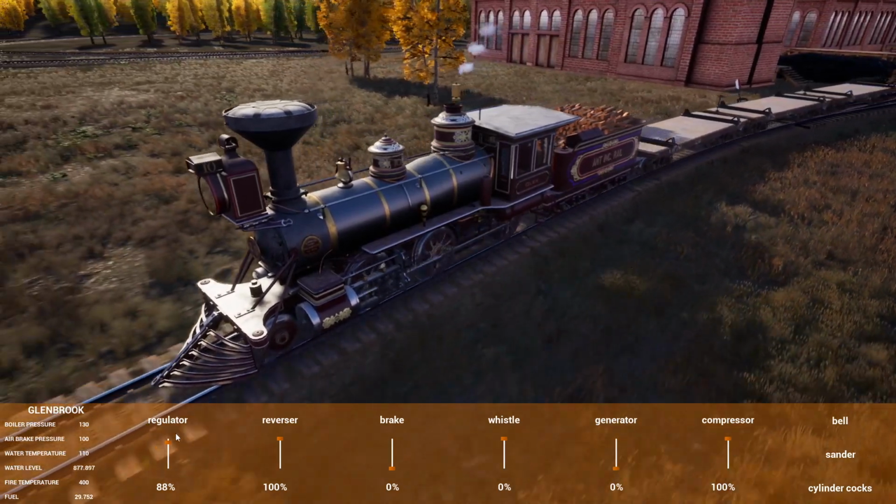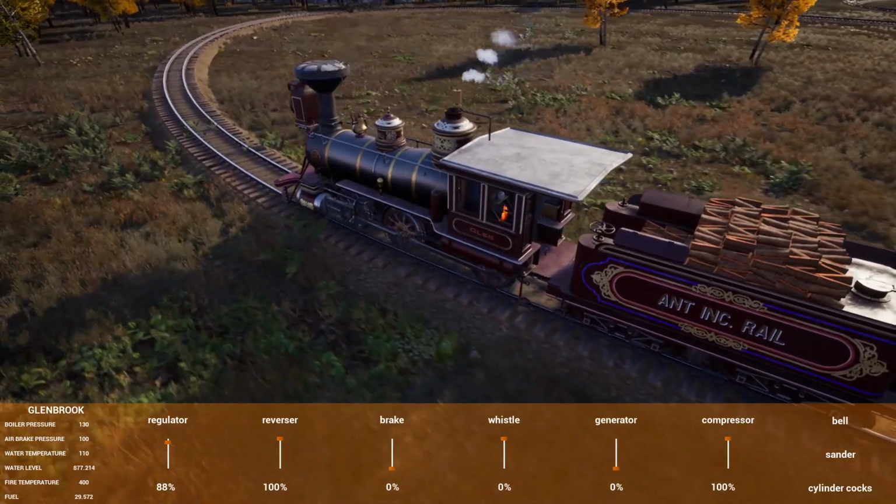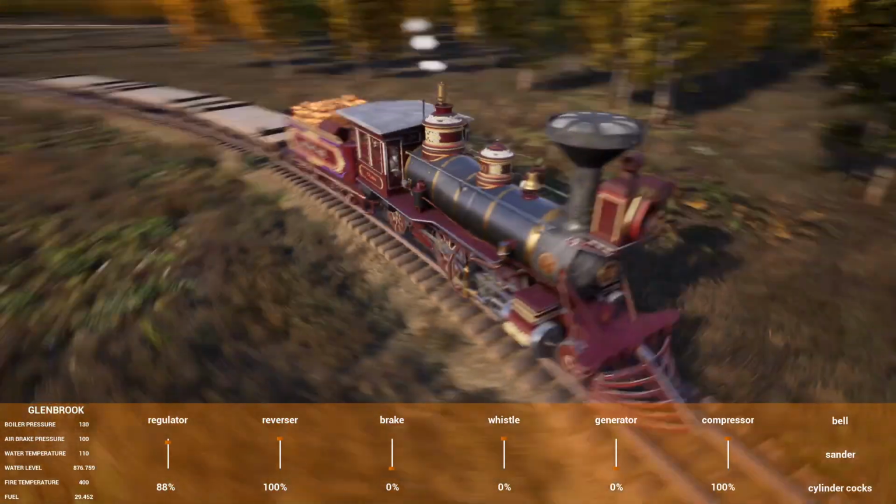Okay, you know, you can definitely outrun it. It's a locomotive. Like, you can set it to go in a direction and go wherever you feel like, because you'll beat it there.